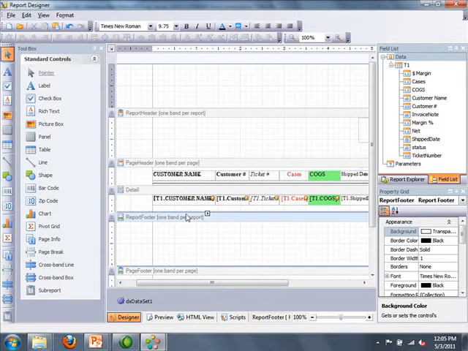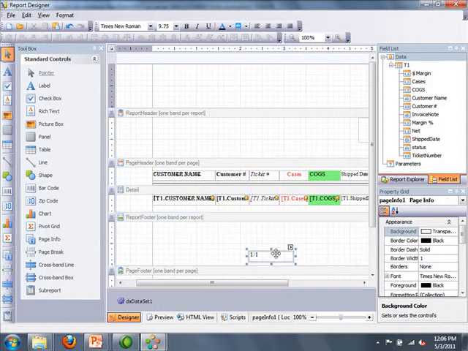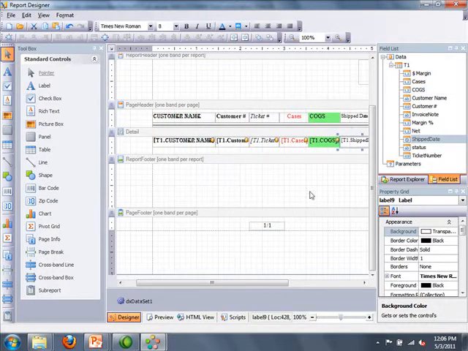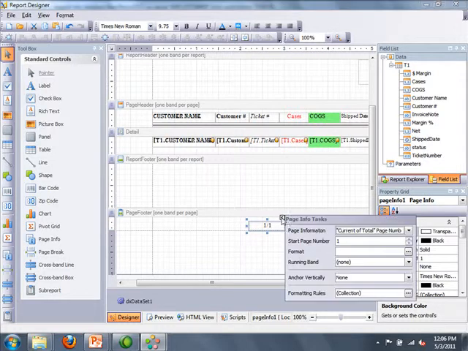Now that I've tried to eliminate a lot of the wasted space on the report, I'm going to see how many pages this is coming out to. So I would just go to the report tools and my page footer and just drag over page info. This defaults to page number. As you can see, I can snap this to the grid. I can also make sure it's centered. Now it's showing me 1 of 1, but the preview is going to show me exactly how many pages I've got when the report is generated.